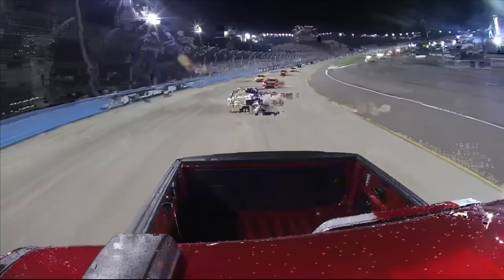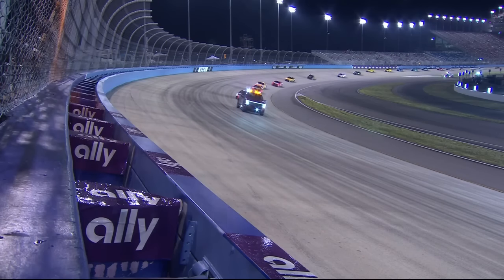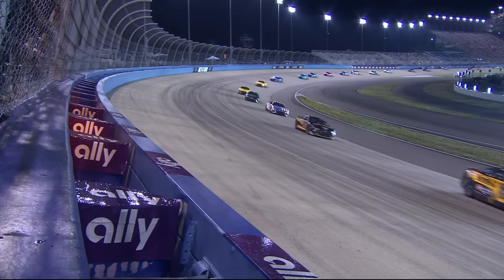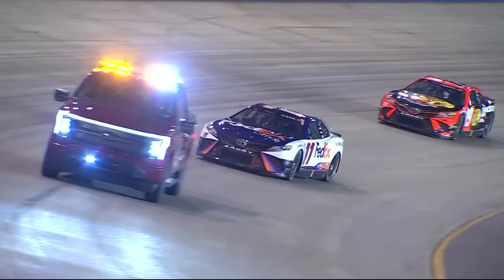So to that point, Steve, a lot of teams, even the teams up front in the top 10, top five maybe, are thinking about coming down and pitting, making some drastic changes because nobody is prepared for these type of conditions because it was so hot in practice earlier this week. And as you go down the running order, someone's going to say, good for you.